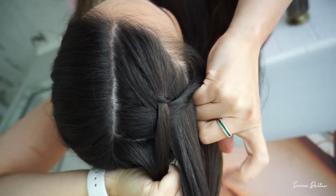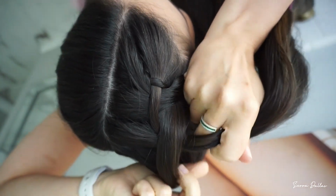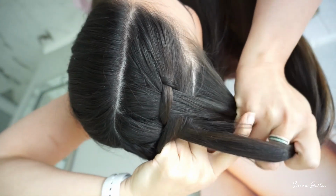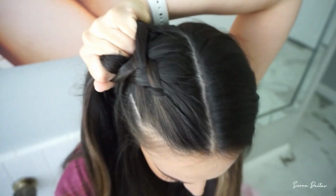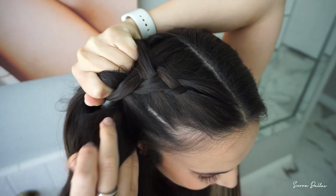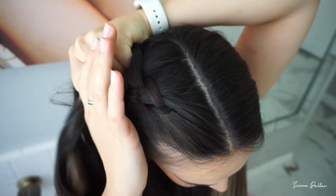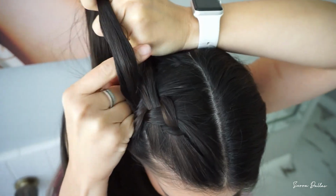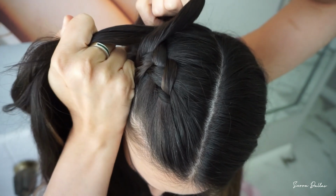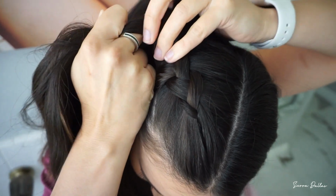So right here, we're hooking number 1 under number 2. We're now picking up our new number 1. And like I said, I always keep my index fingers straight because it's great as a pedestal. It kind of looks a little funky right here. If your braid looks like it's totally messed up, don't worry. Once you get, I don't know, a quarter of the way down, it'll start looking like a braid. So don't keep messing up and then feel defeated and start over, because I promise you it will look like a braid.